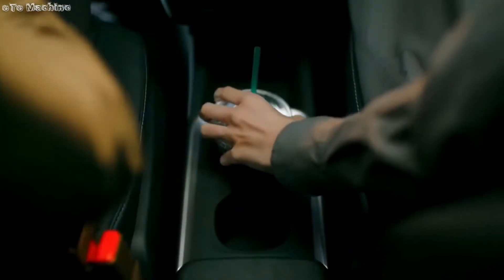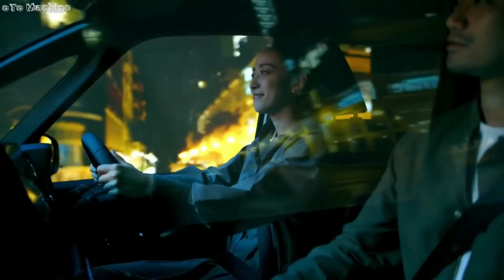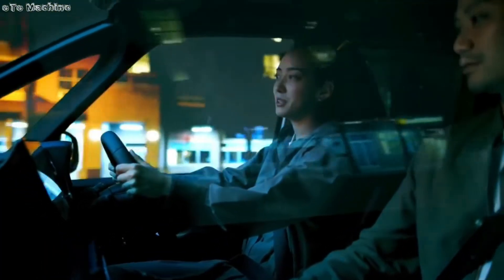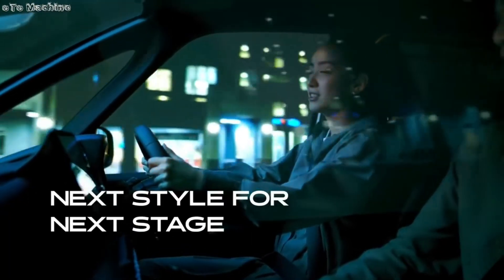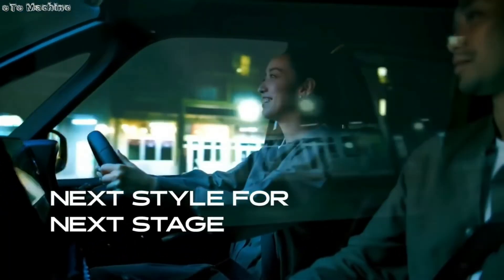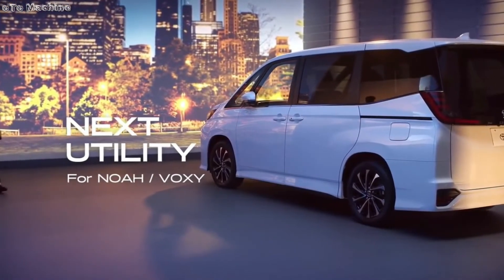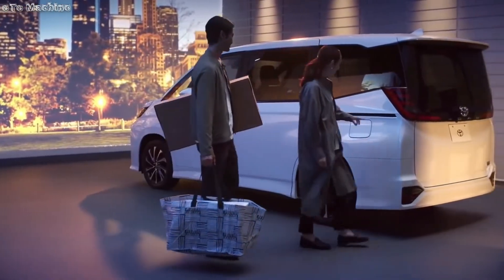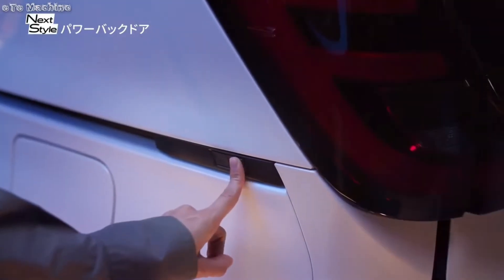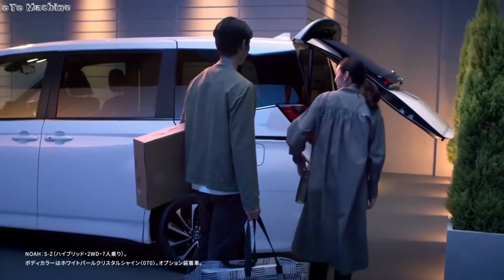A new Red Mica Metallic exterior color option has gotten the attention of the web, as that's a rare color in a minivan. At the rear, Toyota has applied wider tail lamps that flow further onto the shoulders, like on the third-gen Alphard. The tail lamps probably have a tall vertical section extending all the way up to the roof, but Toyota has masked that area not to spill the beans. Up top, there's a new shark fin antenna on the next-gen model.